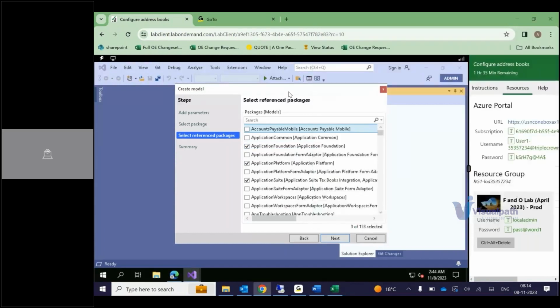They created many models. You can assume that for each particular module, they created a particular model.